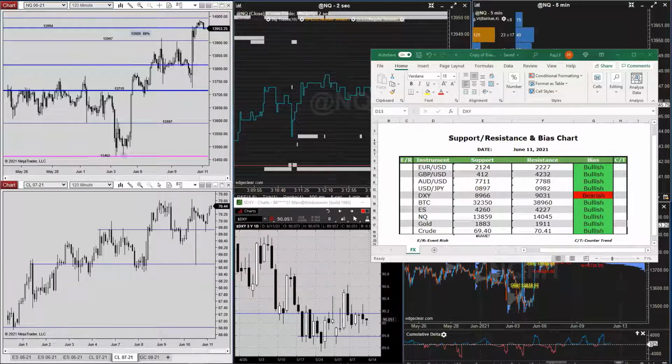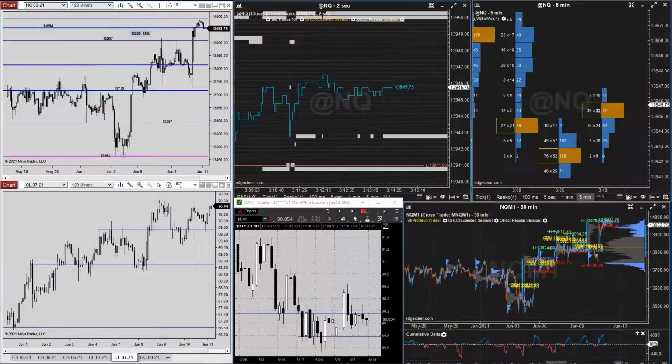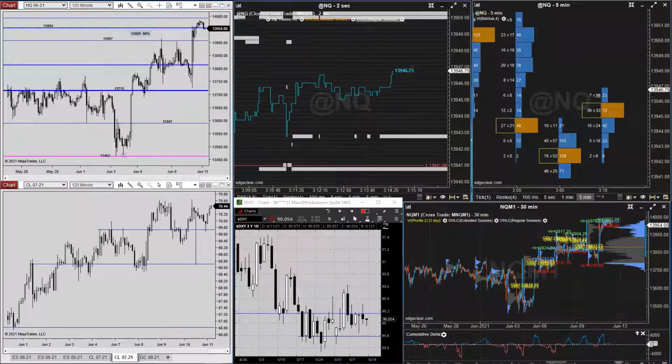Amir wants to look at palladium, platinum, and silver. We'll take a quick look at that and then call it a day. I'll try and put everything back together here, and this is really frustrating.